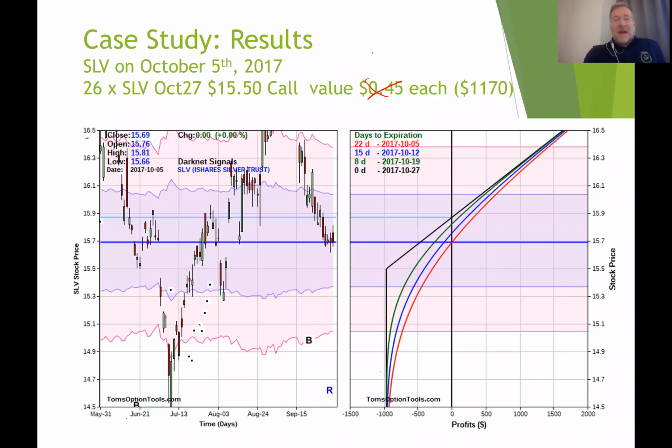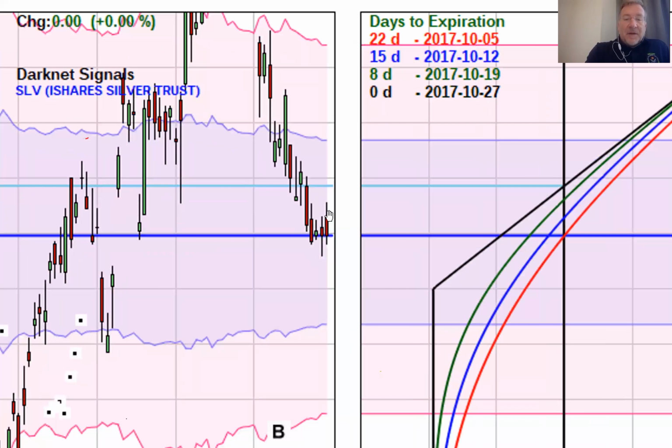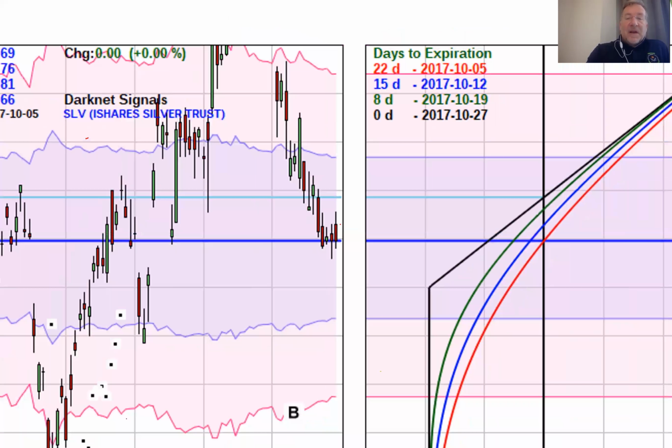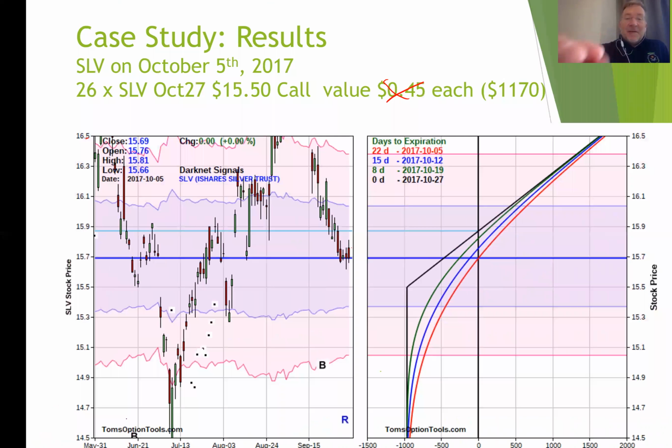The closing price today, SLV, so this is actually the risk graph of that particular options trade today. SLV actually gapped up today. You can see that right here. SLV gapped up. It went up. And at one point, the option was close to 20% ROI, but it didn't quite get there. But then it came back down, and the price of the option actually ended up at exactly 37 cents.